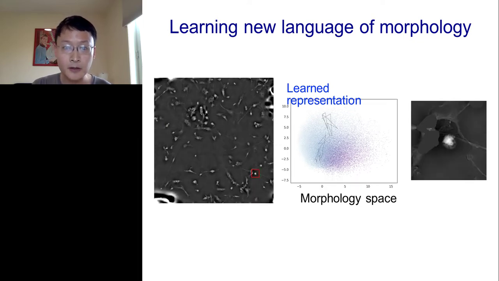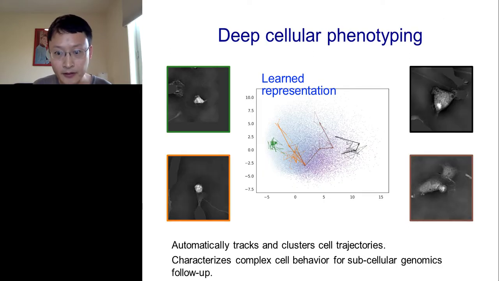And I can look at this for thousands of cells in parallel, right? And these 4 cells here, as examples, actually trace out 4 quite different trajectories. Some of them undergo quite large changes, others stay relatively consistent over time. And this is really powerful because now we can look at any cell of interest under our microscope, and we can have a quantitative way to analyze what the trajectory of these individual cells is.